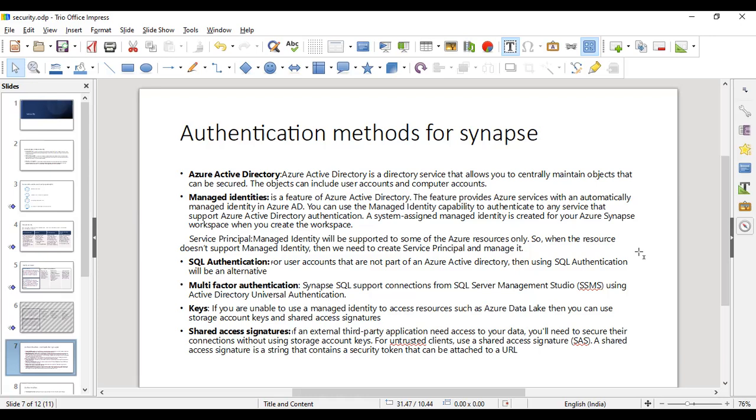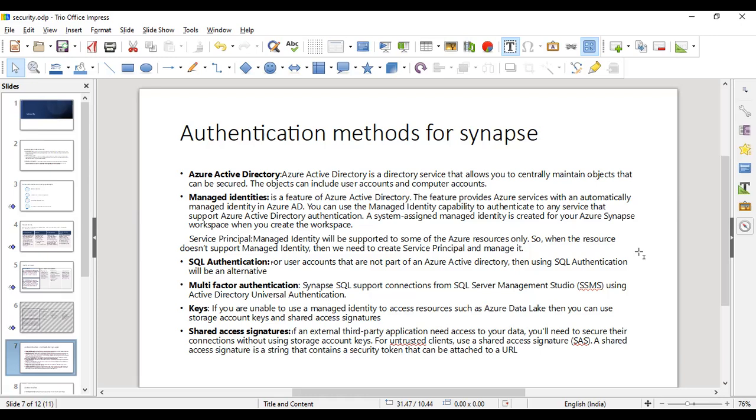While mounting this ADLS, I went to Azure Active Directory and created an app registration, with a secret. I added that app registration, or service principal, as contributor to that ADLS, so that I can access the ADLS with the help of that service principal in my Databricks. That's how you do it with a service principal.